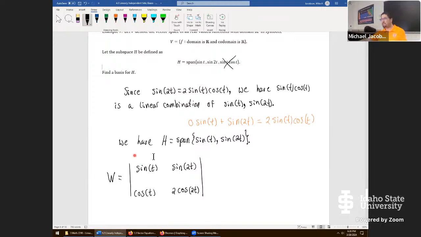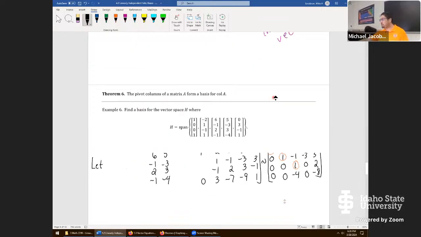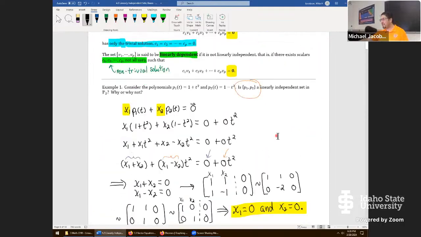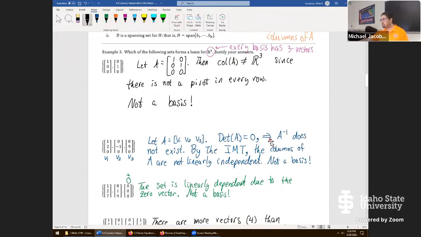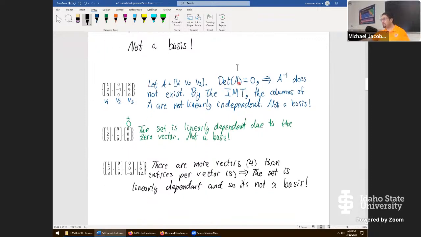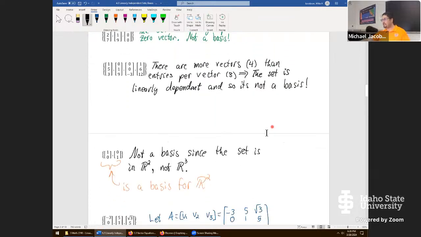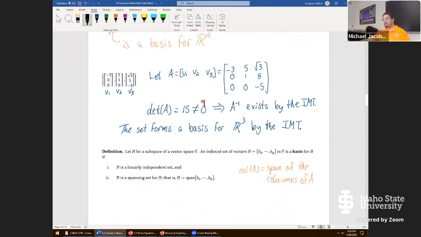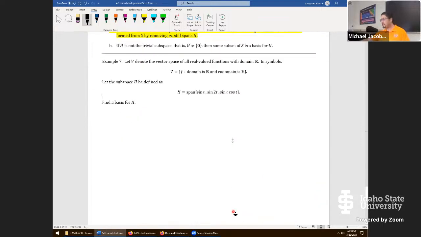Gotcha. And thinking in these terms so far, the Wronskian seems like the right logical thing to do because we've kind of done that. It wasn't a Wronskian, but we've been taking determinants of stuff. And when it came out as a 0, we said A inverse does not exist. When the determinant came out non-zero, we said A inverse does exist, and we had a basis. Essentially, the Wronskian is trying to copy that process, but now it's using functions.